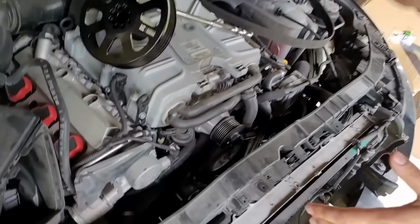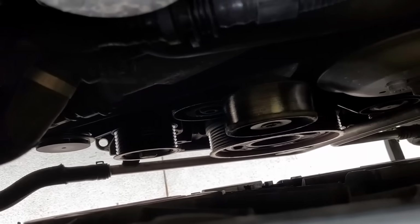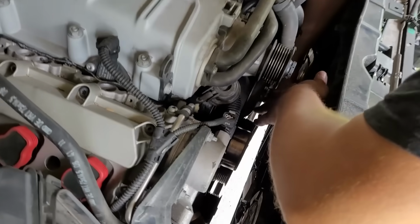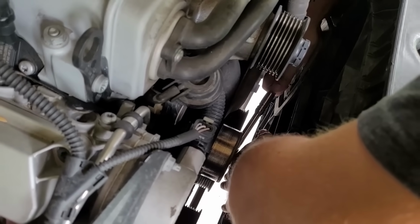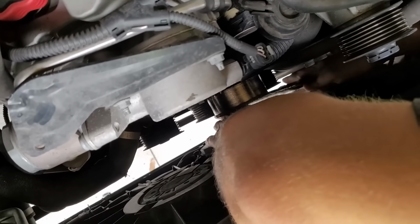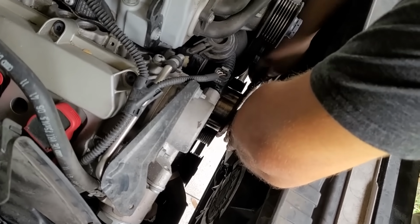And now to get the crank pulley off, it's just a few bolts all around, but we got to mark it first so that when we put in our new pulley, it all lines up right. Now we still got a belt around the lower pulleys, including the crank pulley, and at this point we're just going to loosen the handful of bolts holding the crank pulley in place. This is one of those crank pulleys that will just come out once the bolts are loose, and we don't actually have to use a puller tool, so it makes the install and uninstall really simple.